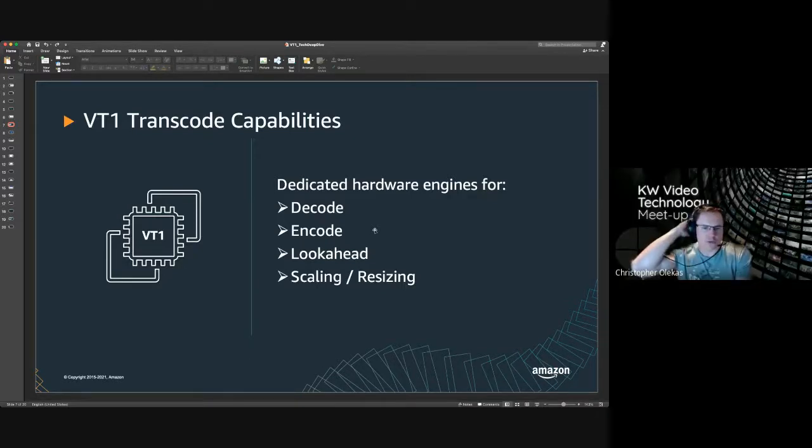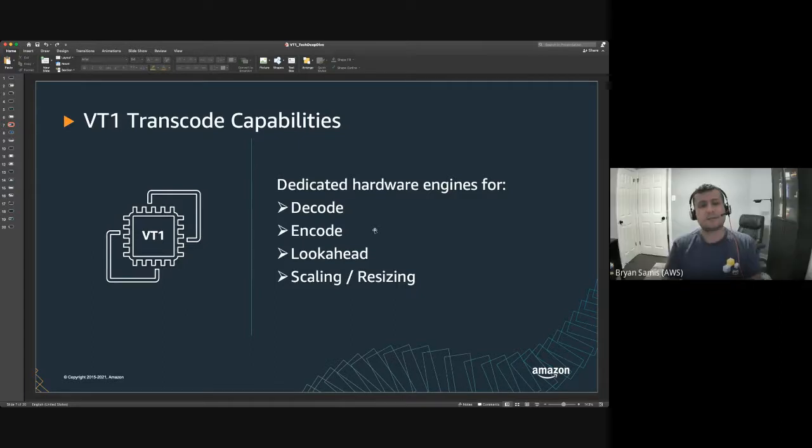For non-264 and 265 codecs, can you transcode in software and then memory map into the hardware space to do the hardware encode? Yeah, absolutely. If you've got a ProRes file, or an AV1 or VP9 or something like that, you can absolutely decode it on the CPU and then pass it to the accelerator to do the encoding. Obviously, you're not going to necessarily get the same density numbers if you do it that way, because you'll probably run out of CPU cycles before you run out of encode capability. But you certainly can do that.